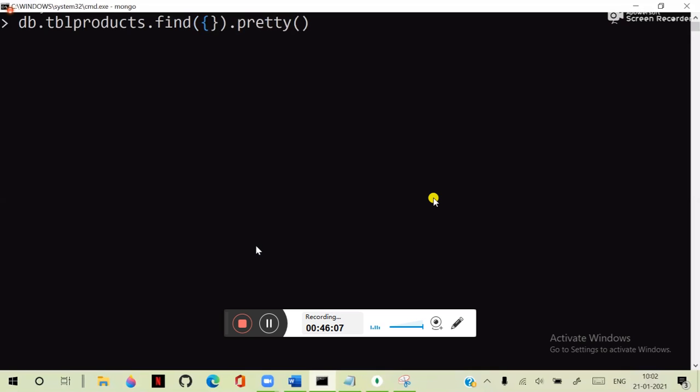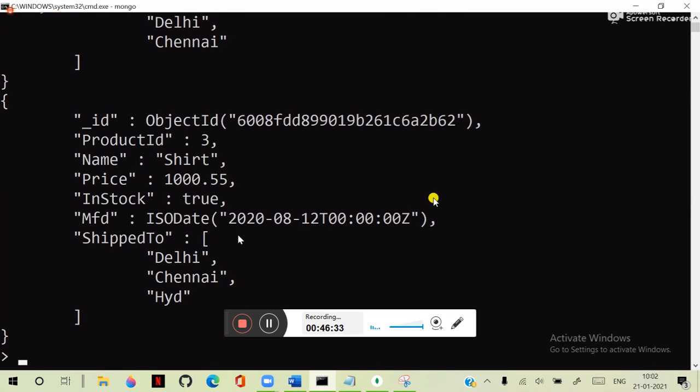For price we need to write a condition. For price I am giving dollar LT, which means less than, and the value 10,000. So this is price less than 10,000. It has to get that value and display.